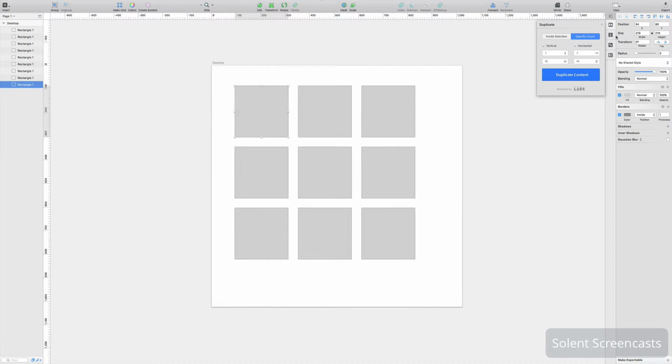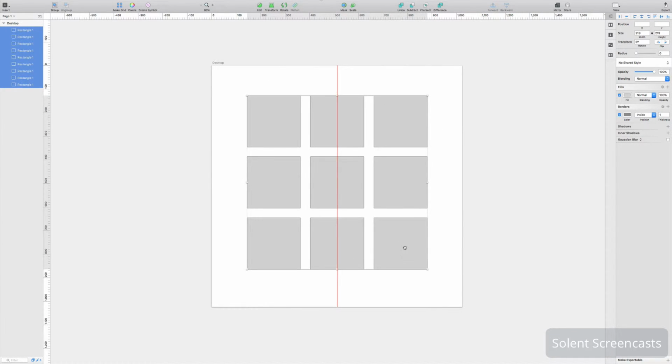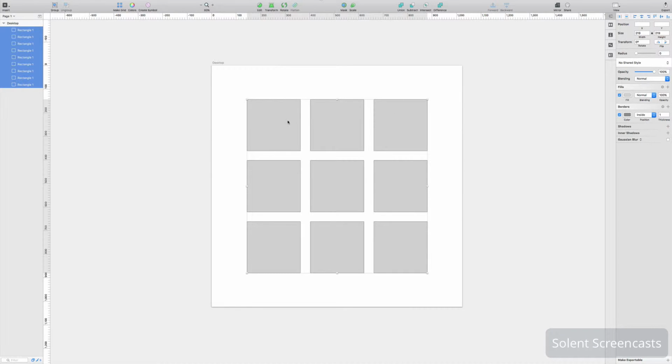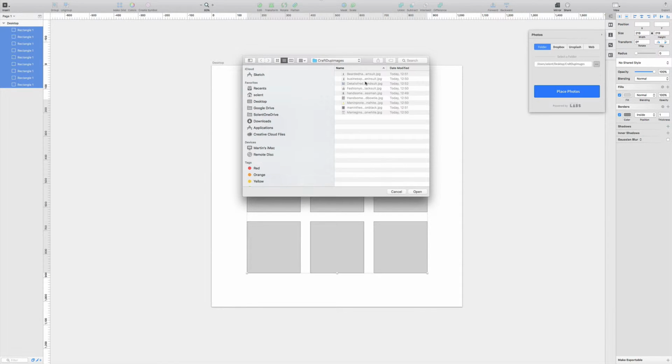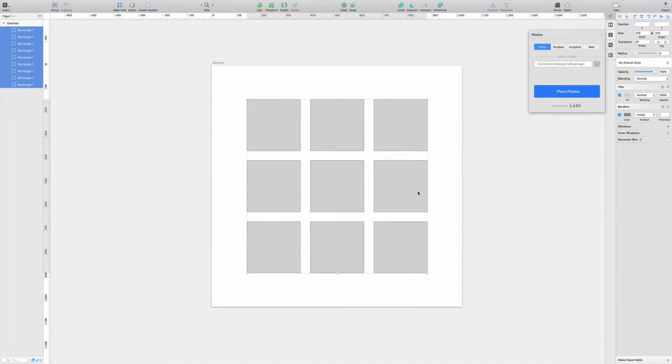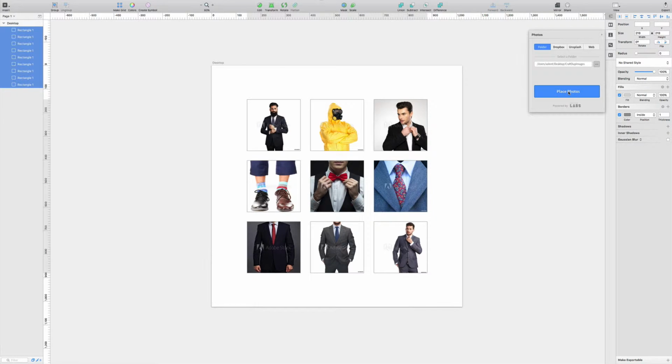Now they're all duplicated, so the next thing I'll do is just close that panel down up here. I'll just select all these and I'll move it until it's in the middle of here. Now I've got them all selected, so the next thing I'll do is the second panel down, which is the photos. So if you click on that to open it up, you can use folder, you can put it in Dropbox, you can also use Unsplash or the web. Now what I'll do is do folder, so I need to navigate to where my folder is on my desktop. I've selected that, I say open. And once I've got that path defined, I click place and it will insert all those images in there. So no matter how many images, it will just bring them in and fill those boxes. So that's a really quick way of doing that.